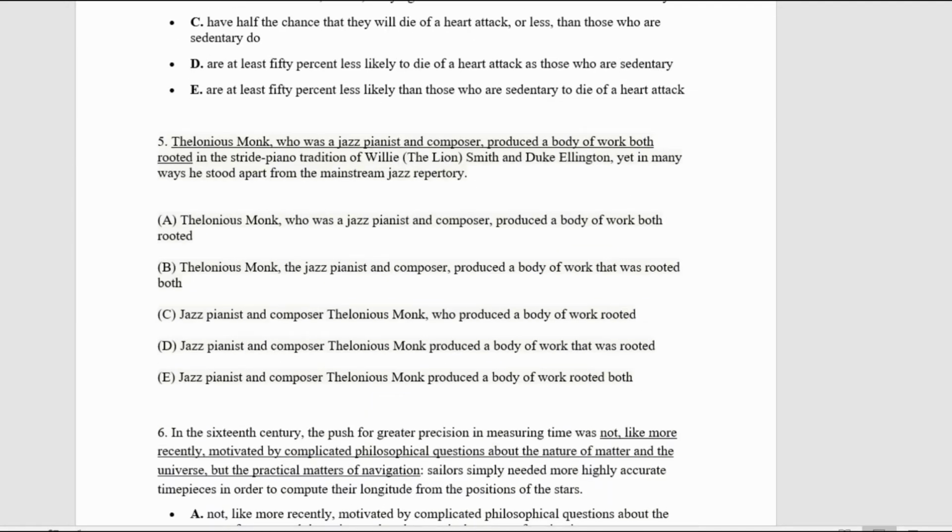So for the fifth one, we can see a very common problem of many students. They see this structure and don't understand why it's a problem. It's not a problem. This is not a grammatical mistake: who was a jazz pianist and composer. But we can rewrite the sentence to make it better and shorter, because GMAT wants shorter sentences. So: jazz pianist and composer, Thelonious Monk. It's possible. It's great.